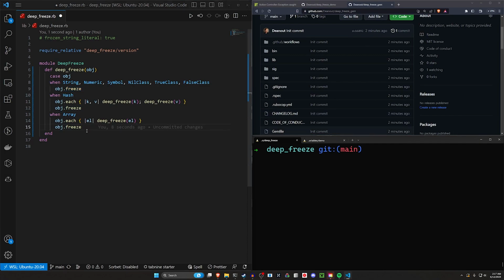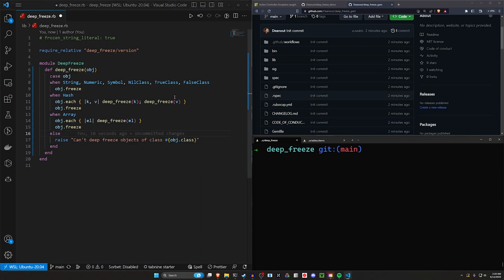Finally, we finish this off by saying if it's not one of these cases, we can't freeze this object. Maybe you passed in a dog, so your array has the elements 1, 2, 3, and then, I don't know, a poodle. Well, we can't deep freeze a poodle, so we throw an error here.